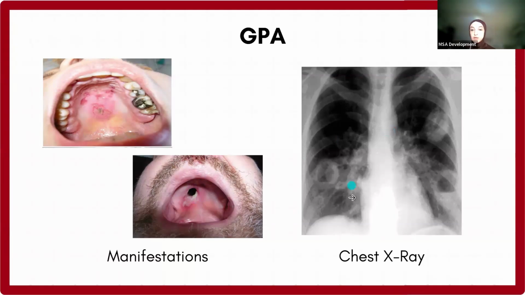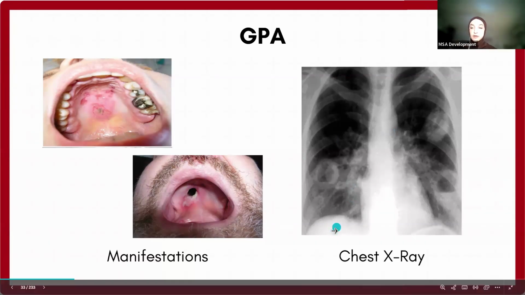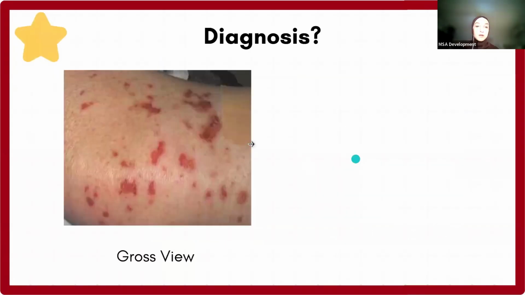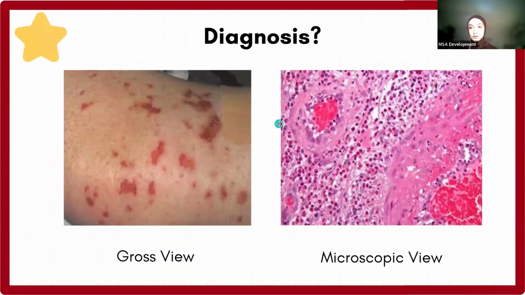Under chest X-ray, you'll have two main findings: cavitations and fibrosis. These cavitations are very, very clear on this X-ray. You have this one over here, this one over here, this one over here, so you have a lot of it. And fibrosis can mainly be seen with the whiteness over here. Now, these two images are really repeated in your OSPE, so make sure you are aware of them.